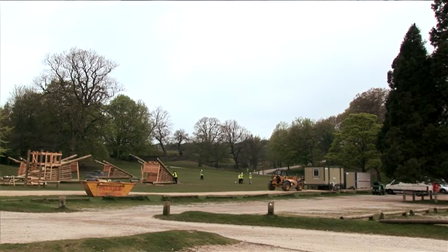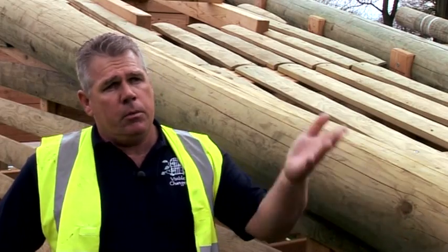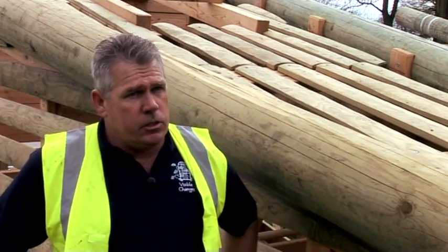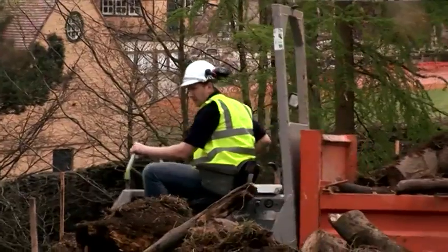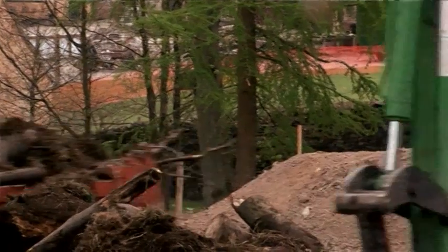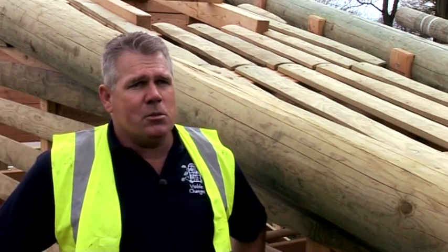Normally you can have a crane beside you, so you make the towers up and lay them down like they are, and the crane just attaches to the top and then lifts it up and lifts it into position. Because it's on like a 2-in-1, 3-in-1 slope, there's no way that we'd be able to safely stand up 9-metre poles and connect them together. The option for a helicopter wasn't taken lightly.